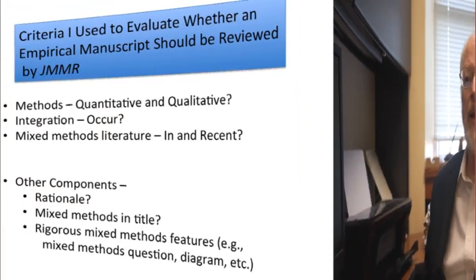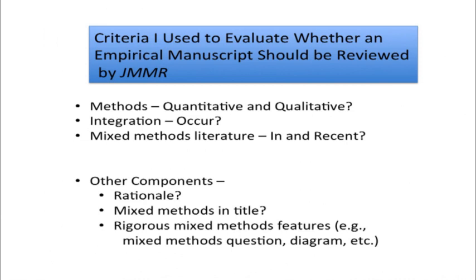These are the most frequent types of articles that came into the Journal of Mixed Methods Research that I co-founded in 2007. I think over a period of about 3 years, I must have read at least 300 empirical articles where people had applied mixed methods research to a particular topic. They were by far the most popular type of article that came into us.